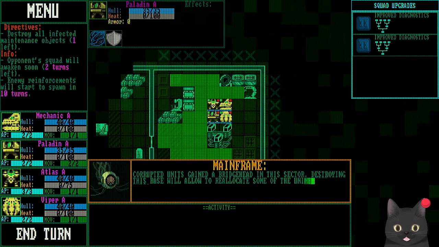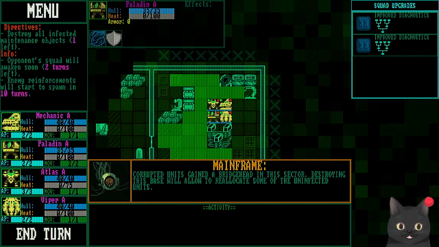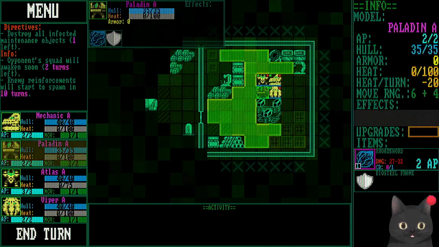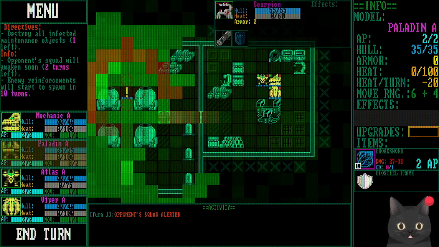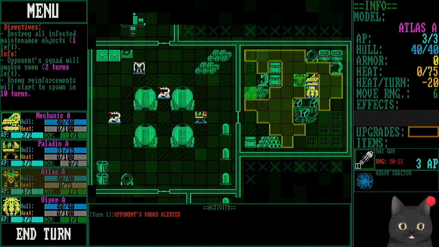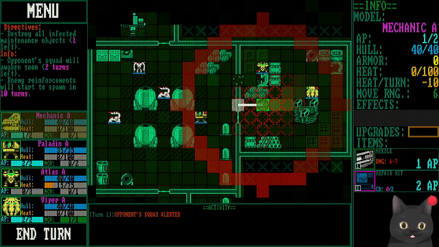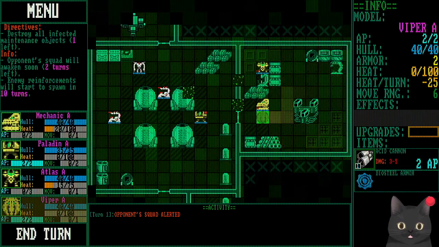Corrupt units gained a bridgehead in the sector. Destroying this base will allow to relocate some of the uninfected units. Alright, Paladin, you just start heading on through. Alright, we got Scorpion, Bulwark, and Scorpion. Not too bad. Atlas, you're going to make yourself an entrance. Mechanic, you're going to open this area up a little bit more. And Viper, you're just going to move up.